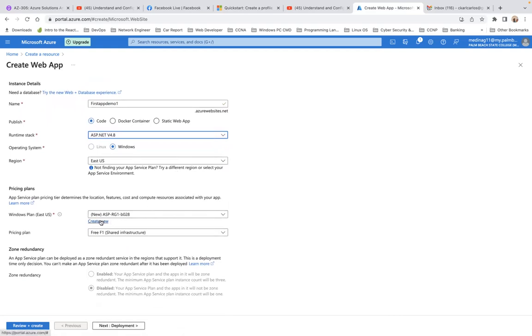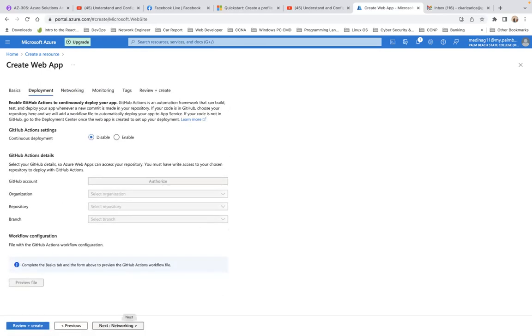I can create a new Windows plan. I could call this app service P for plan. Leave everything else as default.